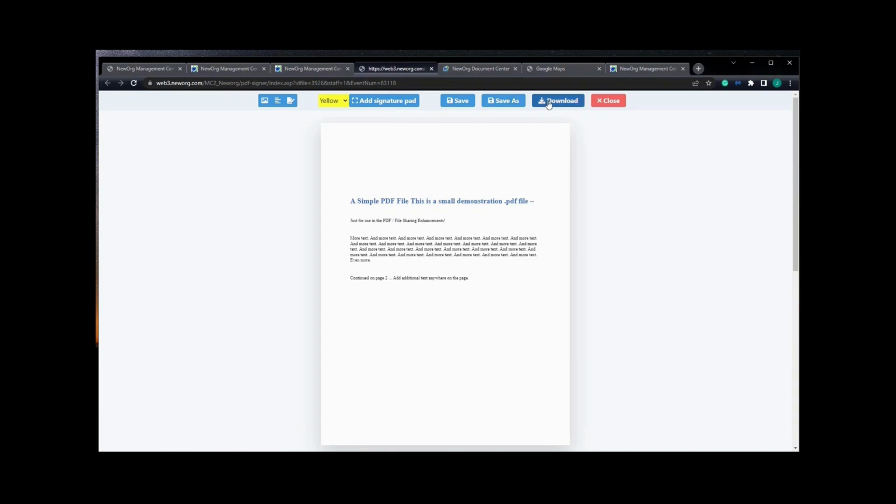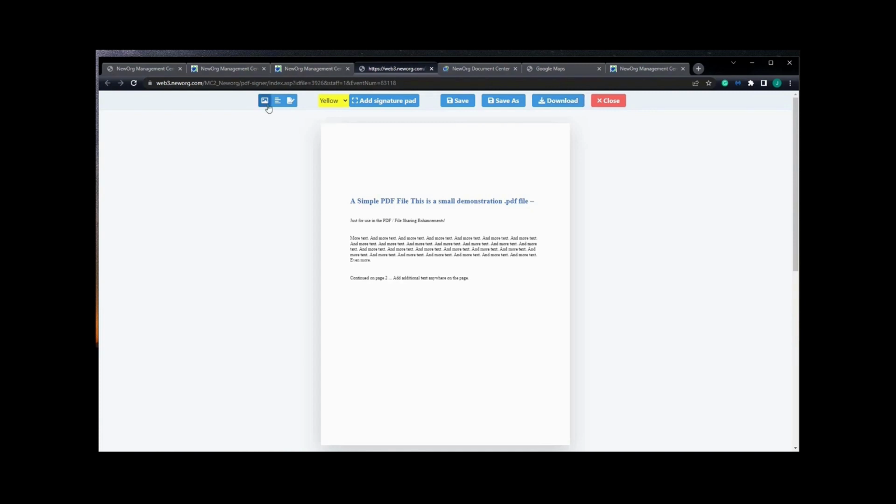So another cool thing about this, in the file sharing, when you upload PDF documents, you can make all the edits that you wish to the actual PDF itself. And if you're really not meaning to plan to share it through NewOrg in file sharing, you still could download this document with the edits that you've made. Now, the signature pieces should be added and then shared through file sharing in the NewOrg system. But if you are just looking to edit any PDF document, that can also be done here.